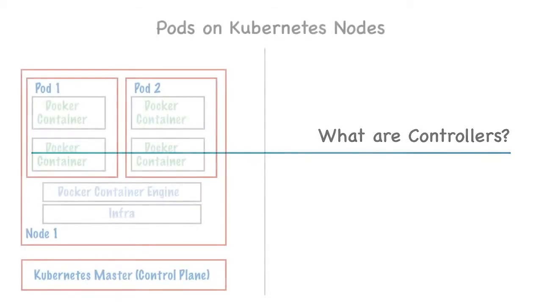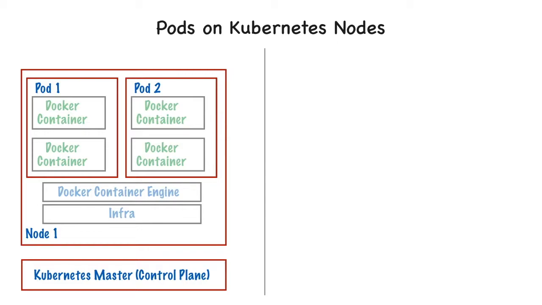In this video, we are going to introduce two of the most important concepts in Kubernetes after the idea of a pod. These two concepts are those of replica sets and of deployments. In order to understand these, let's dial back to what a pod is in the first place.